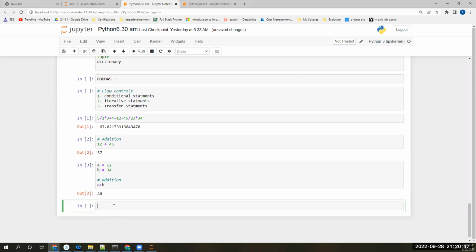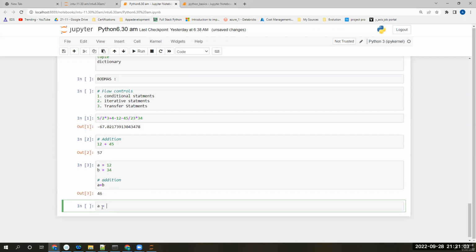What is this? This is also addition only, right?